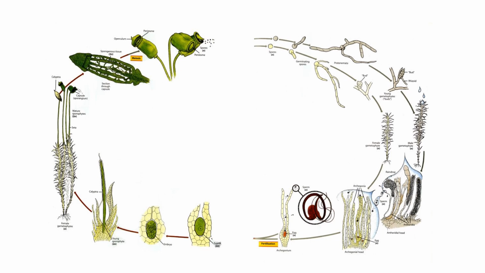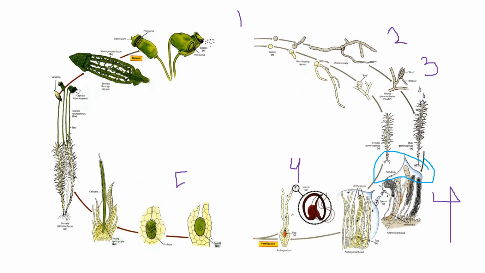So this is just another way to look at it. It's a little more in depth, but this would be stage 1, where the spores fall onto moist ground. This is stage 2. It begins to grow. Stage 3, the stalks are forming gametophytes. Then in stage 4, when those stalks are covered in water, which you can see kind of right here, the sperm cell is released. It swims over to the egg cell. Fertilization takes place. That's going to be kind of continuing on here with stage 4.